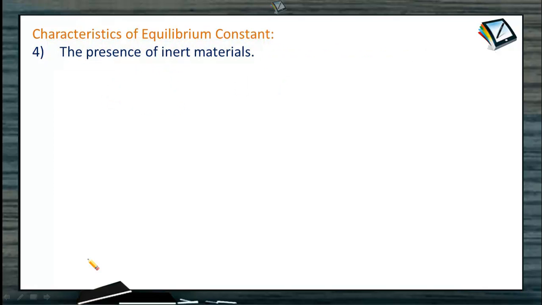What do you mean by the system attaining the equilibrium when inert material is added? Inert material is the one which, when added to the system, neither react with any of the reactants nor react with any of the products. Thereby, even when inert materials are added to the system, when equilibrium is attained, the numerical value of the equilibrium constant remains same and does not depend on what inert materials are added. Thus, K does not depend on the addition of inert materials. Let us now discuss on what factors the numerical value of K depends.